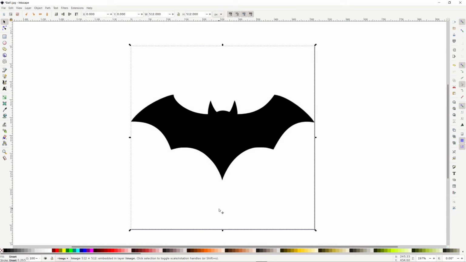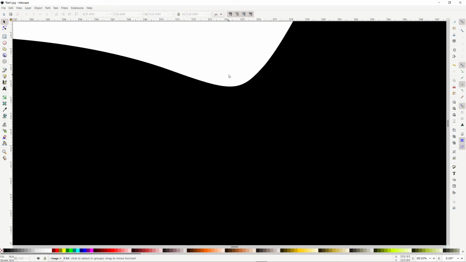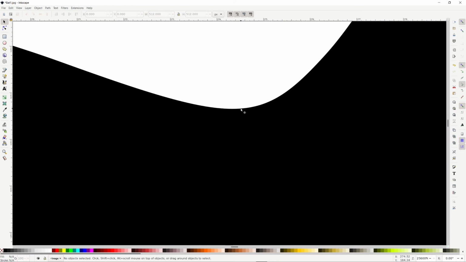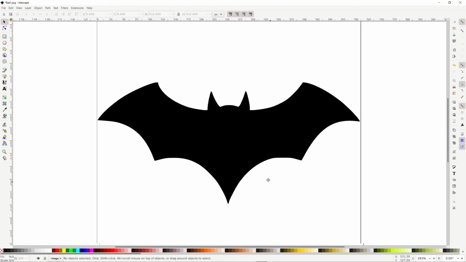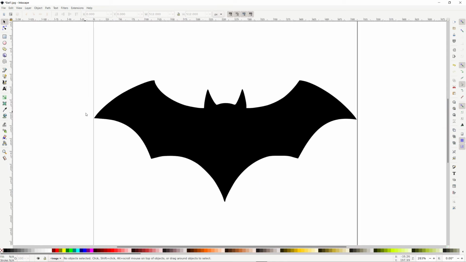So we're going to select in the white space where the old picture was and hit delete. You'll notice that kind of cleaned up the edges there a bit. So let's go ahead and zoom in. And you'll notice that we can keep zooming and zooming and zooming, and it still looks pretty darn sharp. That is because this is a bunch of vectors and curves, so we are going to be getting the most accurate representation of the outline of this image.